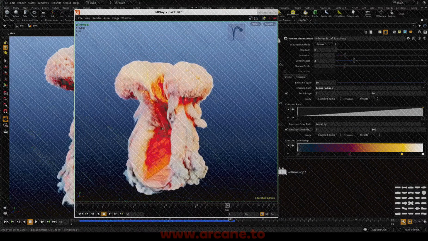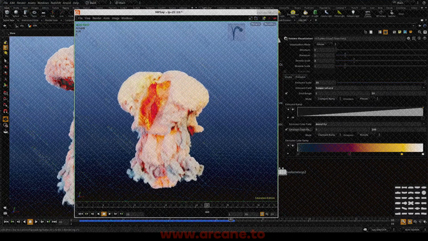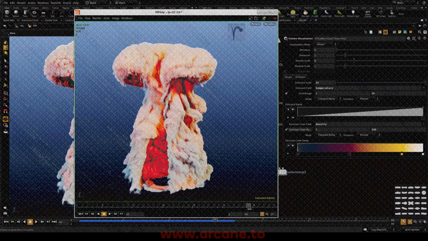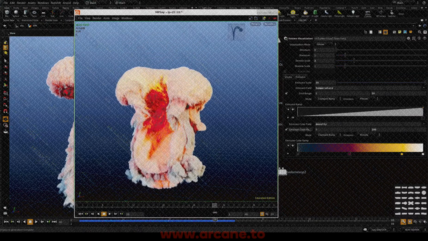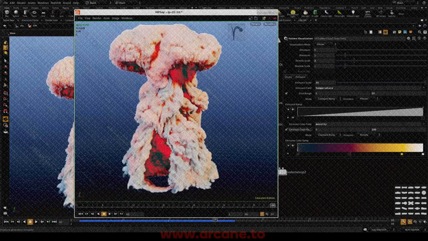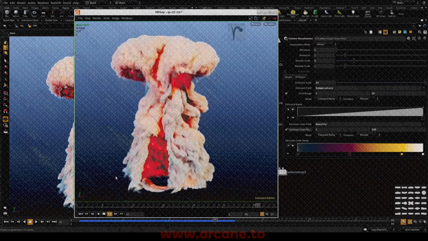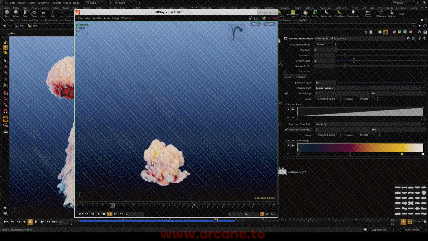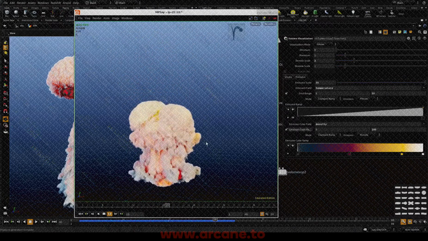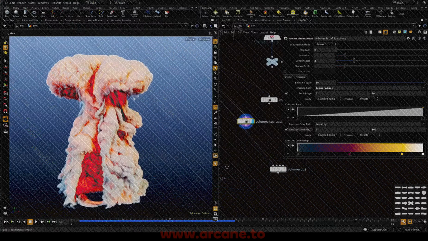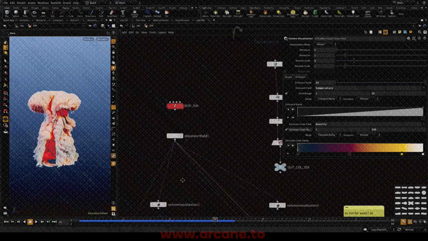And you can see there is some velocity, there is some fire being created, but we have a lot of interesting visuals in the intersection between the box and the sim, and a lot of shapes as well. And remember, we have to increase the resolution to get all the interesting details. We can also increase the velocity in the object. We can also increase it in the sim here.